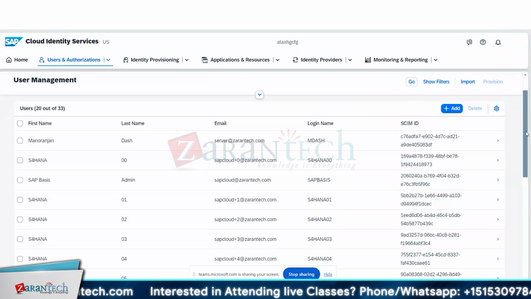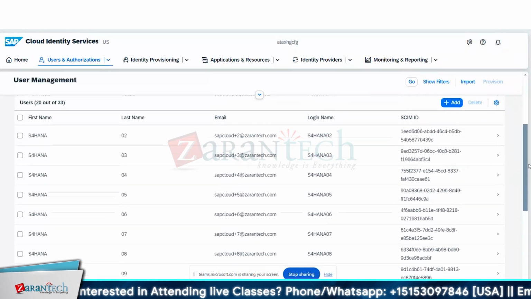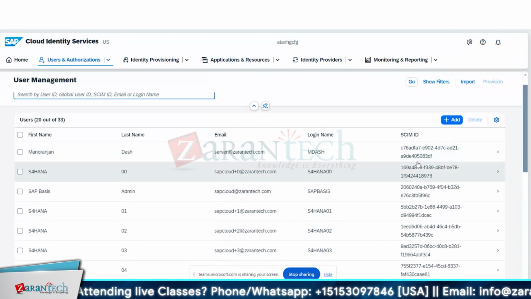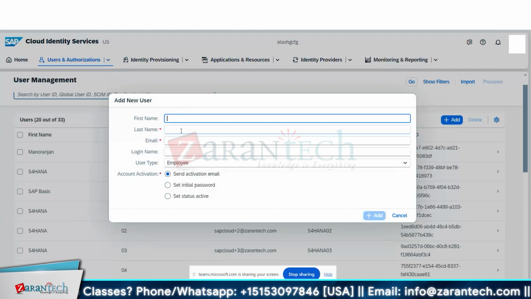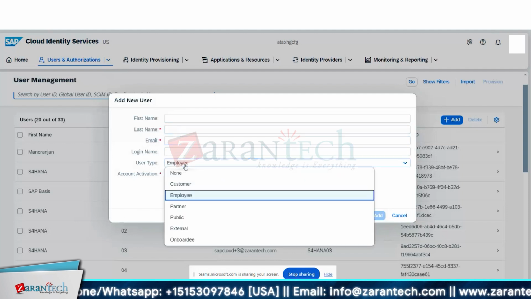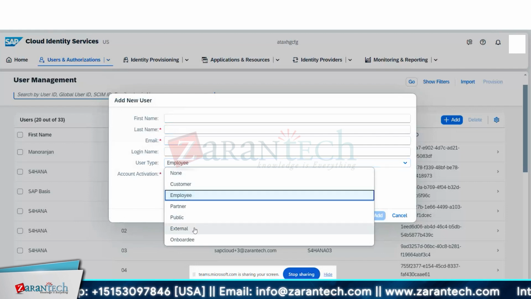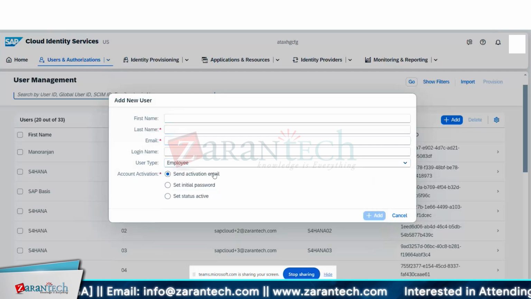What you see is as many users as are available for this particular system. And also we have an option to add a user. You can give first name, last name, email ID, login name. Is it an employee, customer, partner, public, external, onboardee? These are different types of users.